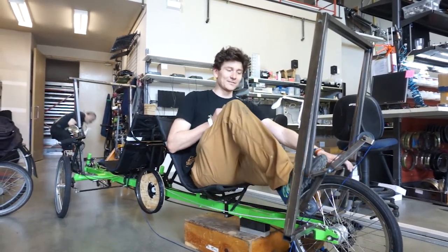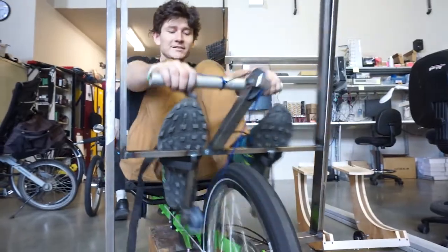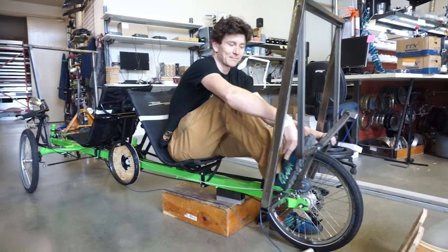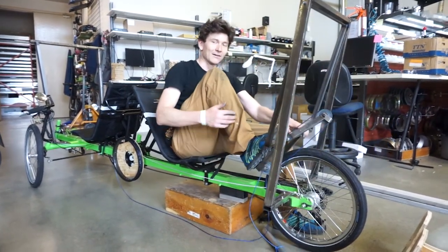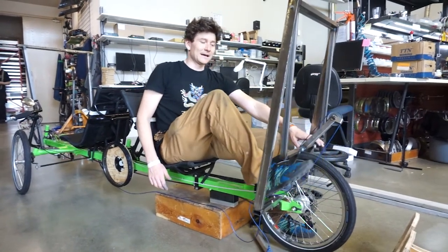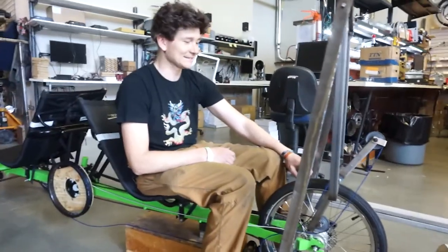Another kind of benefit of this arc is it actually keeps the angle of the feet almost ideal, because as I extend my leg, my shin bends downwards, and then the pivoting motion here causes my foot to angle that way. So I maintain more or less a constant angle between my shin and my foot, and that kind of eliminates the possible need for having a pivoting footrest on a machine like this.